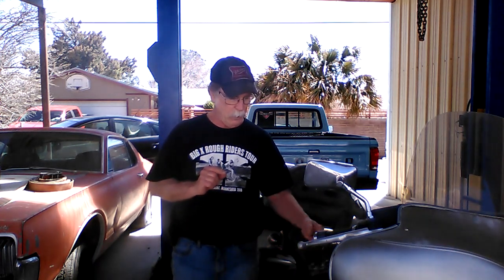So once we've got it fired up and running and the oil can circulate where it needs to go, we'll double check it again. It may need more. That oil pan was really full. That's a 7-quart pan, and there was every bit of 7 quarts in that. But as I mentioned before, the oil smelled varnishy, so I'm wondering if some fuel had gotten in there. And I wouldn't really understand how that could happen with fuel injection, but I've seen it happen on carbureted engines where fuel can get past the rings and down into the crankcase.